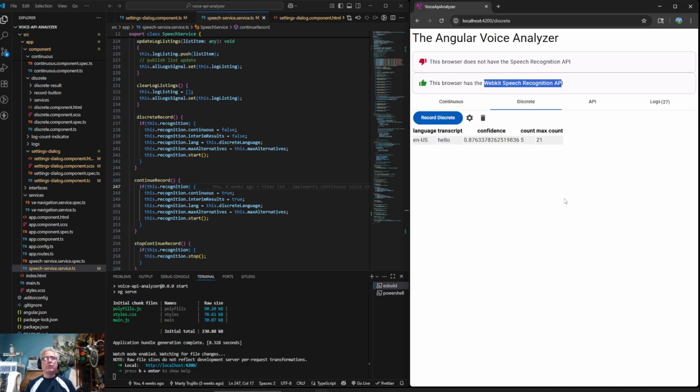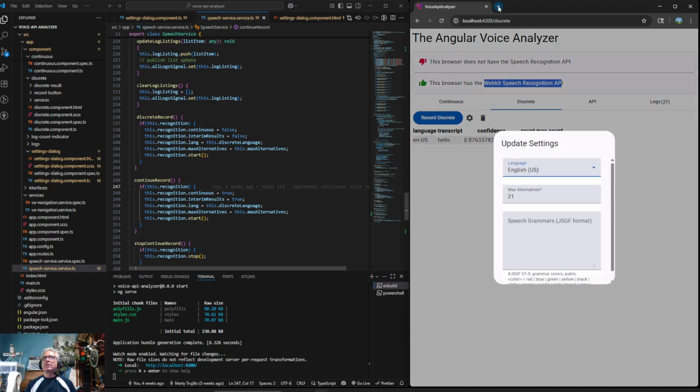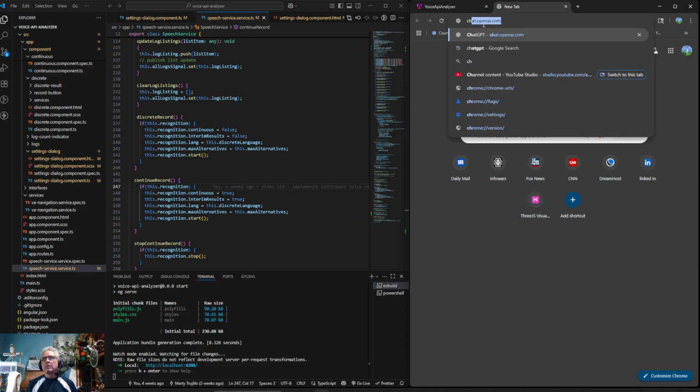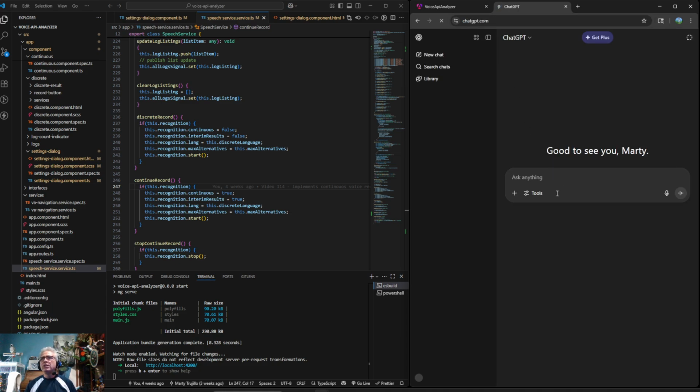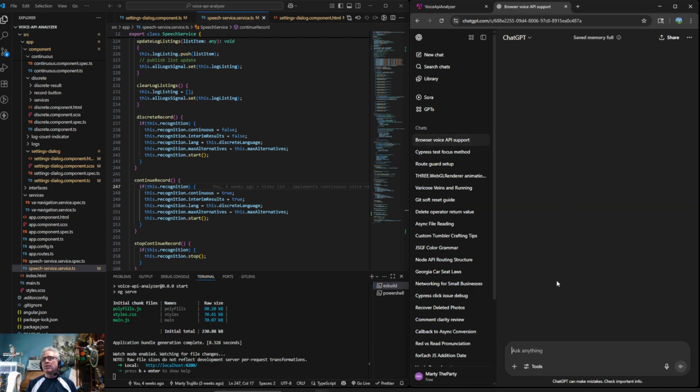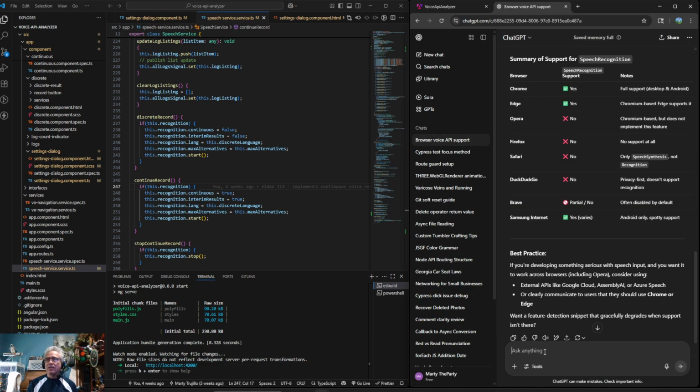All right, so the last piece is to add speech grammars, but I can't remember exactly. I know the rest of these you just set, but speech grammars is a little bit different. Go back to ChatGPT. Let's go into this one so I don't have to reset up the context.